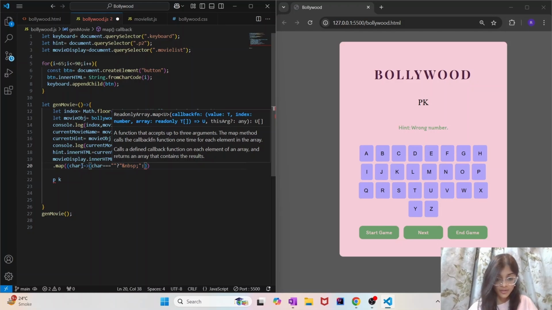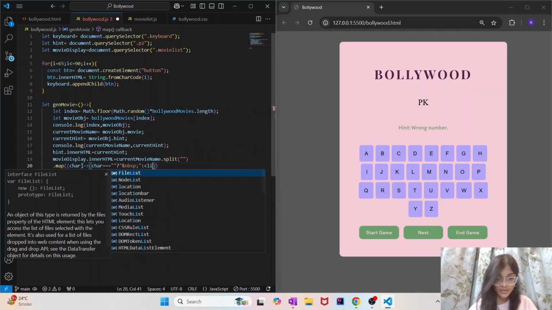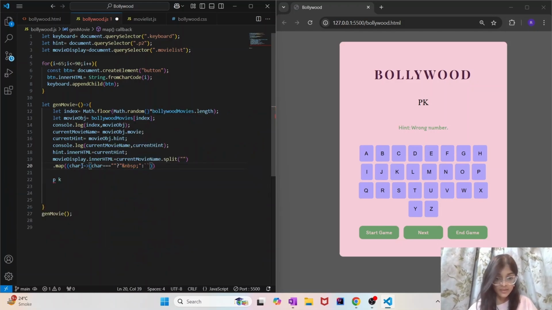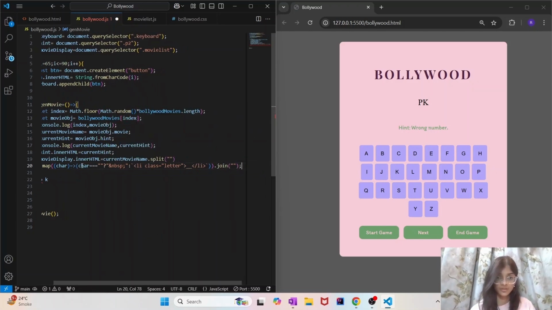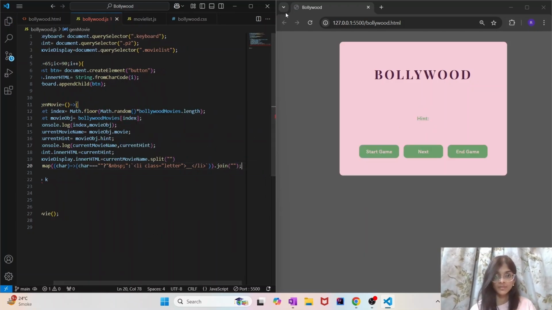And if it is not, then create a list element, let's say with class as letter, and then close it. Next, we need to join it using the join function. I hope this is clear to everyone.